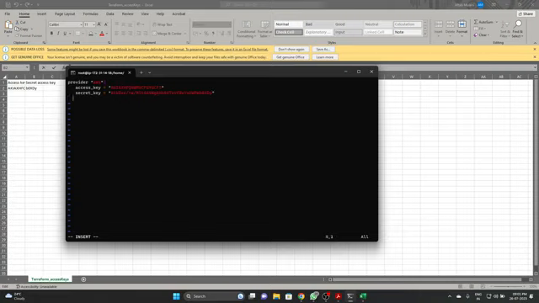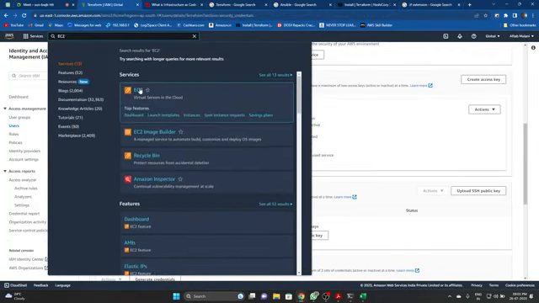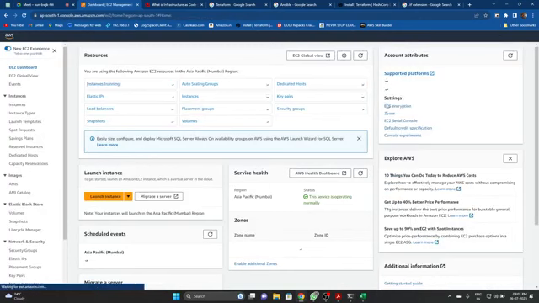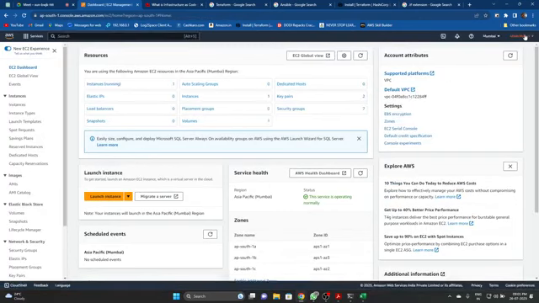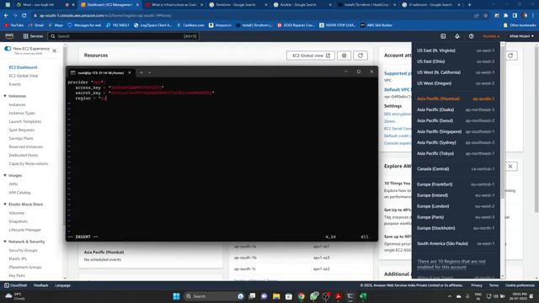Then we also need to mention where we want to deploy our machines, like the region. So we can find the region on AWS. Come to AWS, I'll go to the EC2 service, and here, beside your name, you see Mumbai. If I click here, I see Asia Pacific Mumbai, and the region name is listed here. So ap-south-1, I'll use ap-south-1, and this is my region.